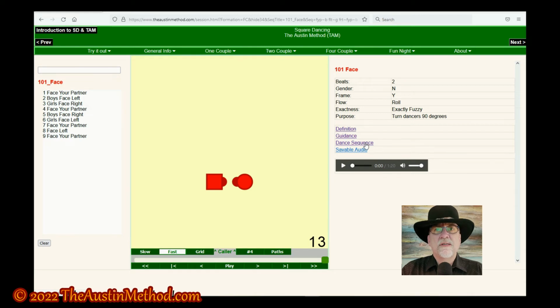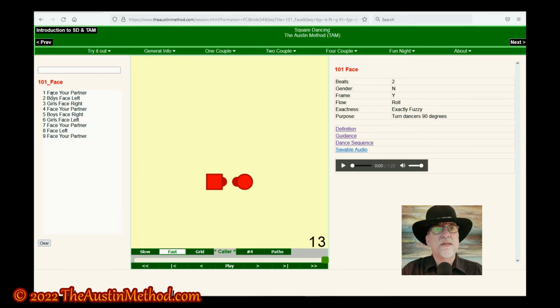Dance sequence is a sequence that we provide of choreography that demonstrates the call that we're working on. It's the sequence that allows you to practice it and explore it and work through how to do the different calls. This link actually takes you to people doing the sequence. The sequence is the same as over here on the left.